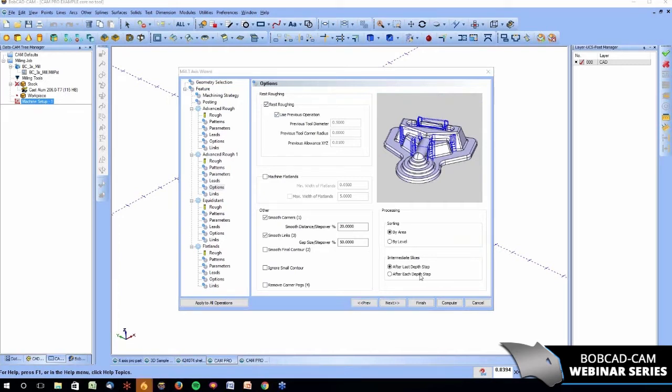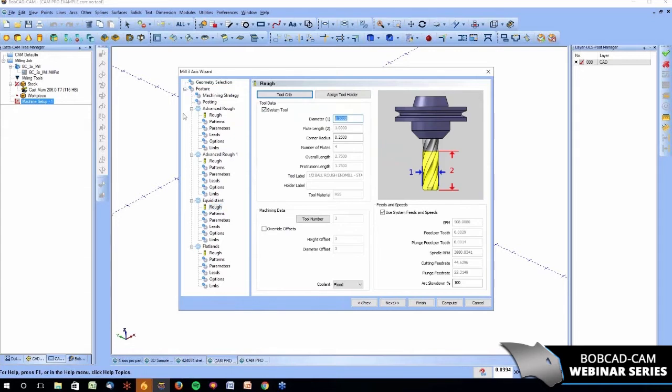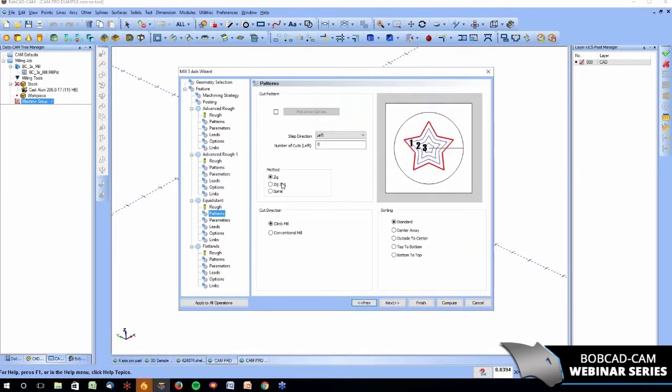What our software does is it pulls the info that it needs. All right, so now after we've done that, we go on down to our equidistance. So that's going to machine that area. So just for right now, we're going to go in, define the rest of the settings for this. So on the finish pass, we want to use a 1/4 ball end mill. Let's just say. We want to go through here, and equidistant gives us that really fine finish.